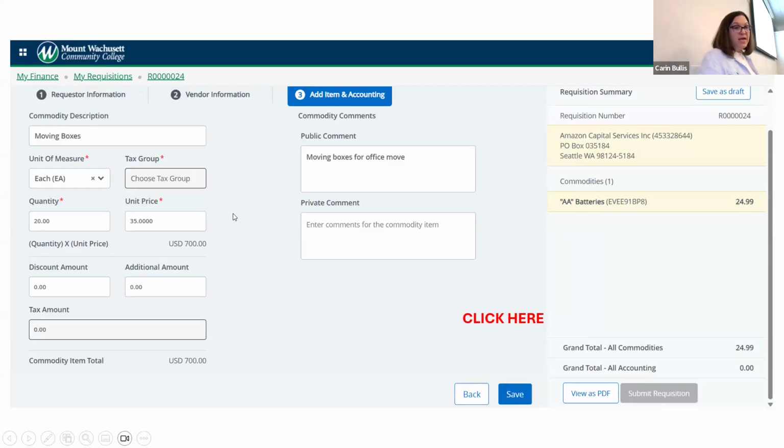And you're going to do the same thing. You're going to enter your unit of measure. We're going to say each. We're going to order 20 of them. We're going to put the unit price. And I'm going to click save.